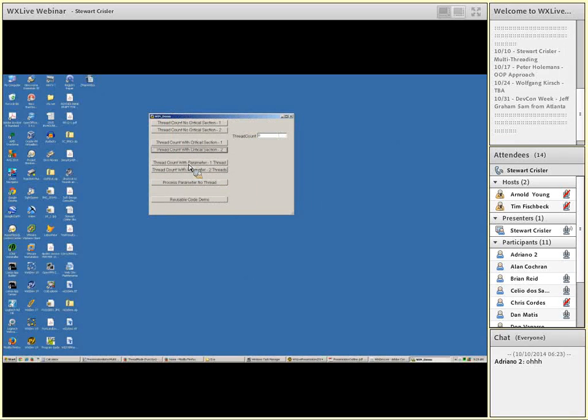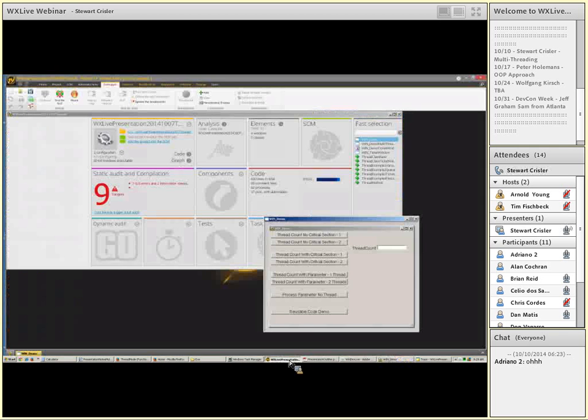All right, thread count with parameter, one thread. I'm popping up a trace window, and I need to show you a little bit more source code, but we're expecting to get 25 out of that one thread. And then to show that our parameter doesn't change, one thread is doing 25 and the other is doing 50. So let's dig a little deeper here.